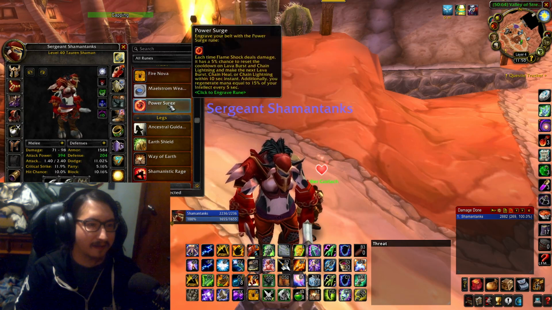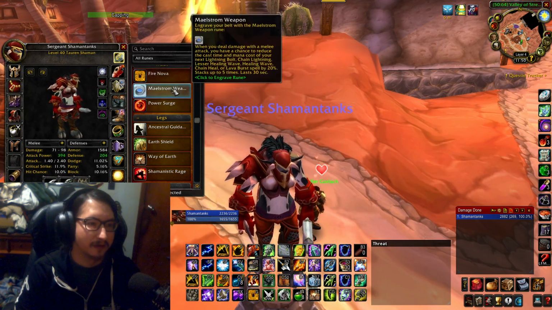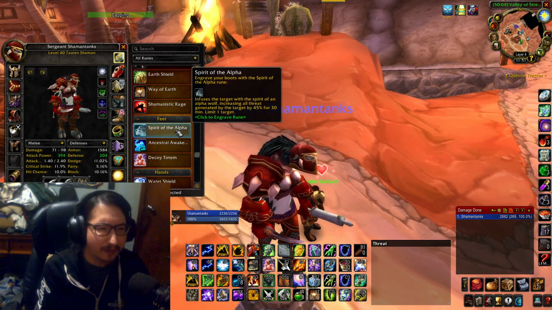Kind of underwhelming. I mean, it's a nice AoE boost here. Nice single target utility spell. Kind of RNG damage. Spirit of the Alpha is probably going to be one of the more useful ones.